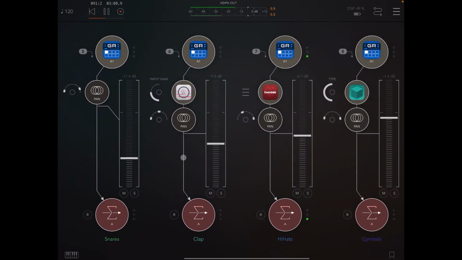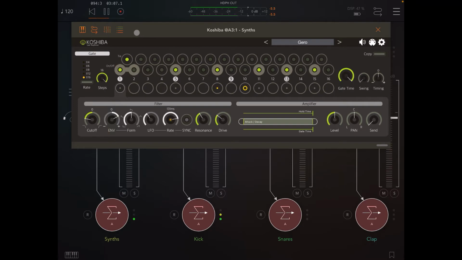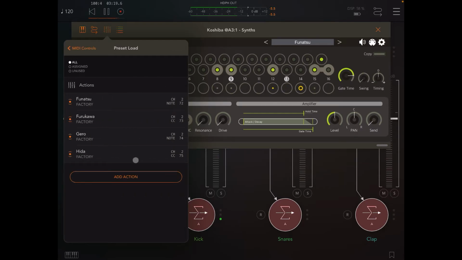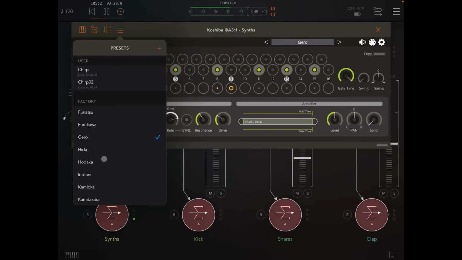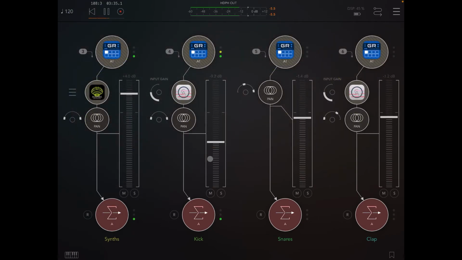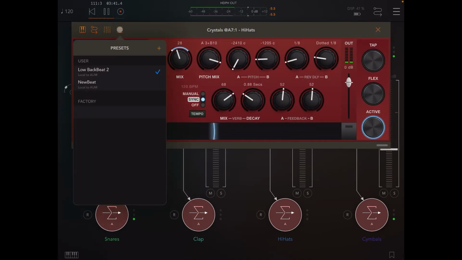And here's another one that's also controlled by sequencing. So we can wait for it to change here. So there's Fanatsu there now. Once again, preset loading. And in this one, we can see these are the factory ones. Where some of them, you have to save them as a user, to be able to access them. Like in the Eventide one, we had to save the 2 presets as a user preset in AUM because it won't change.